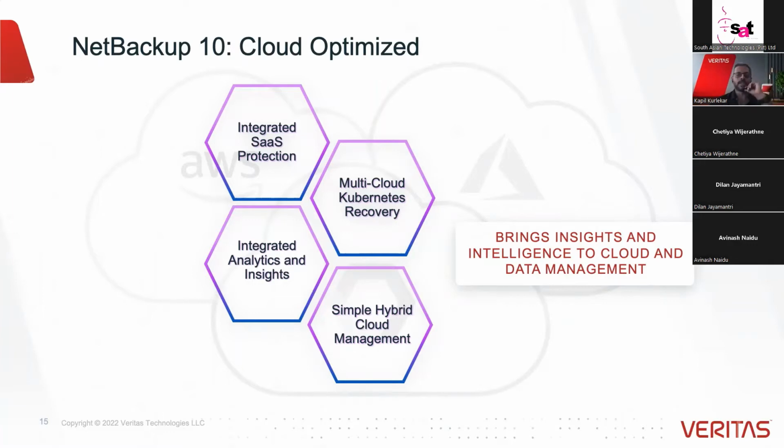Cloud optimized, right? As we saw in the previous slides, consistent, unified, and automated data protection. A single NetBackup subscription solution, regardless of workloads or workload types, protection types, or recovery needs. Right? Everything is protected with NetBackup. Automated multi-cloud discovery and orchestrated protection. You can have your traditional cloud lift and shift, or it could be hosted in the cloud, Kubernetes, cloud native, SaaS deployments, cloud native SaaS applications. All of those are covered with NetBackup 10.